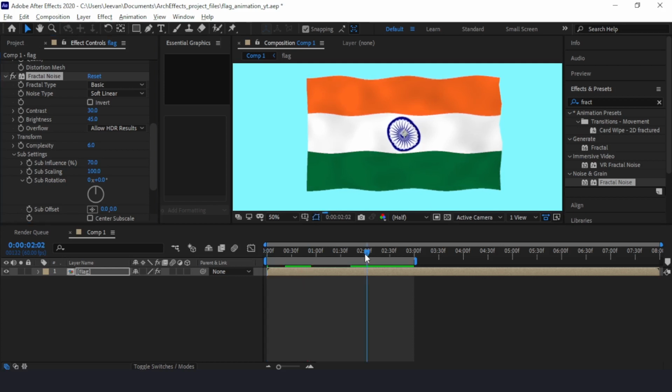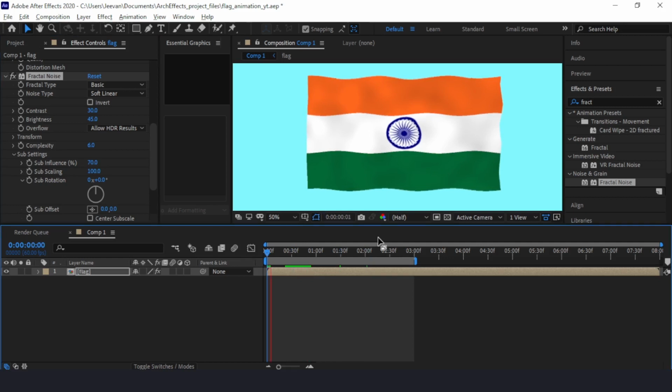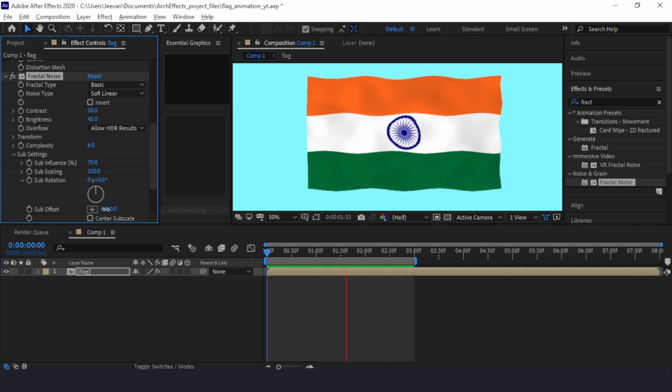Now we can animate this. Let it render out. So there you go. You can see how beautiful this is looking, but we can do one more thing. We can animate these shadows as well. They will go forward along with the waves. So you can use this particular property to animate the shadows to move forward with the waves. Like you can see, if I move this forward, you can see these shadows are also moving along with the waves. This will give a lot of realism. So let's add this animation to our flag.